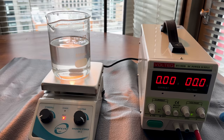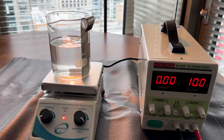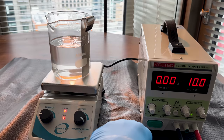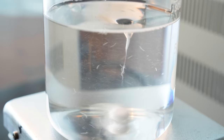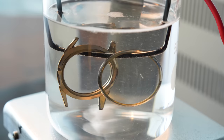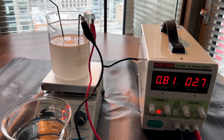A few hours later we're all done and we can set up our plating. This is a multi-step process, particularly for gold. I've got the source of electricity on the right, and a heating plate with a little magnetic spinner and a piece of metal called an anode that you attach the electricity to. This post I've got is also made of metal that will conduct the electricity into the case. First I'm going to dip it into some distilled water, and then we're going to do what's called electro cleaning — kind of like the opposite of electroplating. Instead of making stuff stick to the surface, it has quite a reaction, removing any last little bits of oil, debris, or dirt. We need a perfectly clean surface before we do the actual electroplating.